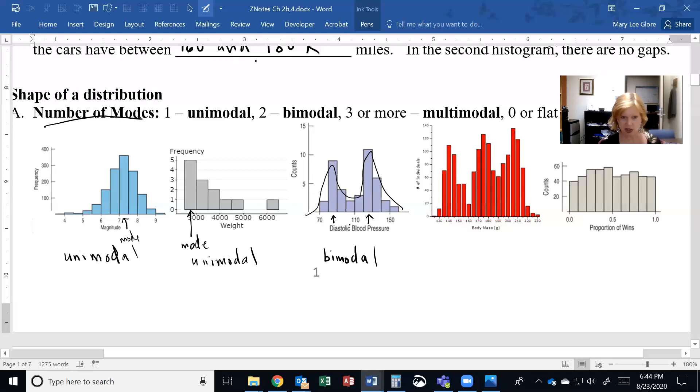And in this left cluster of people, this cluster of bars here, the mode is between...let's see, we got 70, we got one, two, three, four bins between 70 and 110. So there must be 10, 40 divided by four, there must be 10. So this is 70, so between 80 and 90 there's a mode, and then over here between 120, which would be here, and 130, there's another mode.